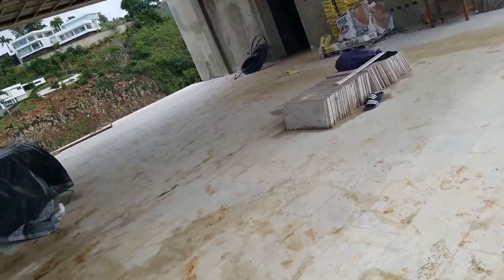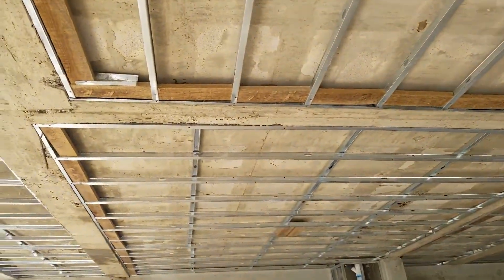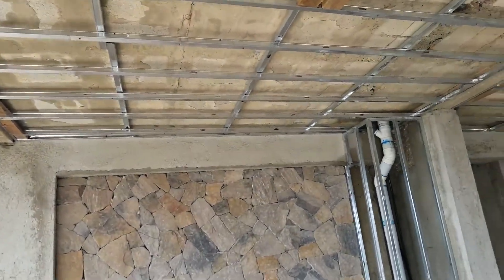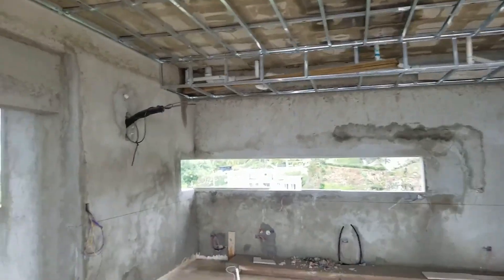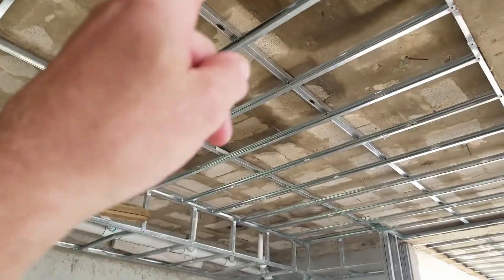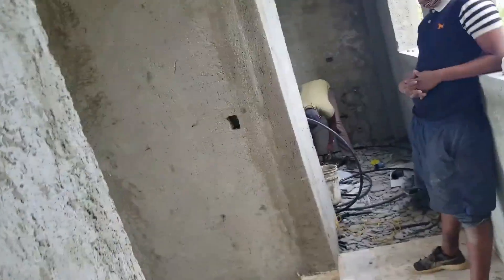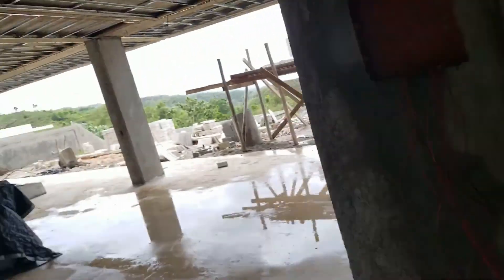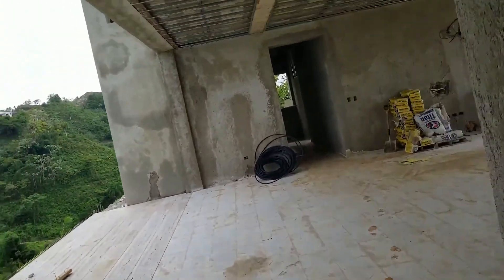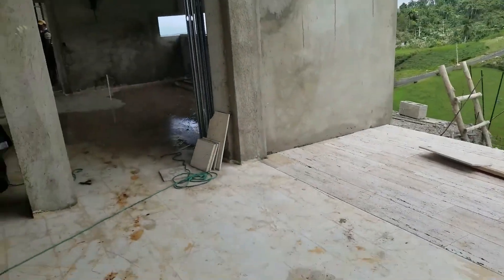All the floors are getting put down now and the ceilings are ready for the sheetrock. The sheetrock won't be done until we get the doors and windows in — it's all the framework done. There's water come through there because of course we've got holes where the plumber is doing his pipework. Everything else is fantastic — the tiles are down there and it's looking nice.